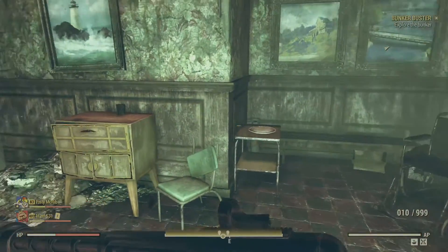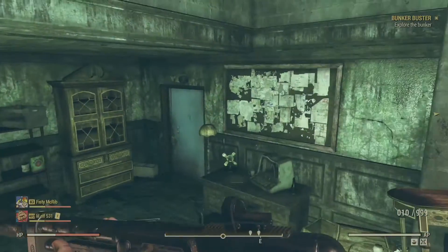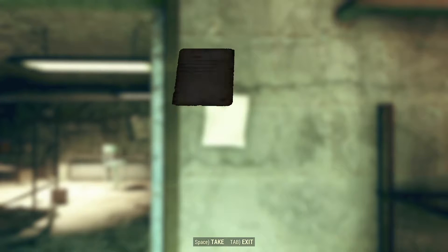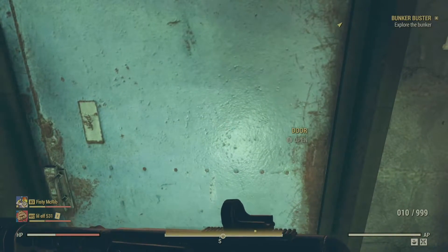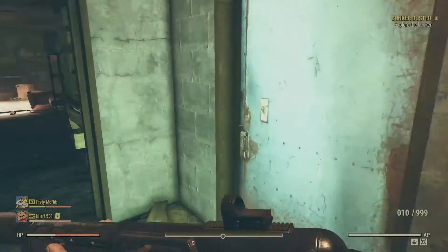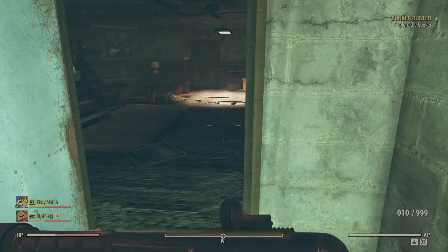As we explore a bit deeper, we see a bunker that looks a lot like the various Free States bunkers we found in previous quests, but this one has clearly been turned upside down by Agent Gray while he was in here searching. We then find another note pinned to the wall: 'Low on food. Head to Berkeley Springs, due west from the cave mouth. Run through going outside checklist before leaving.' These reminder notes give me the impression that either Blackwell or his daughter have some sort of memory issues. Was this a symptom of whatever was behind Blackwell's visits to the neurologist?